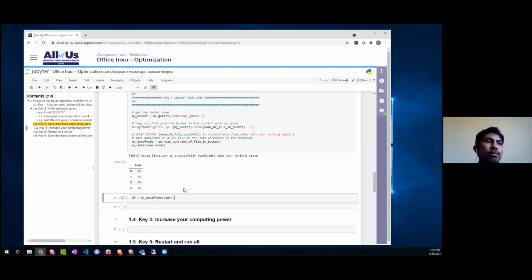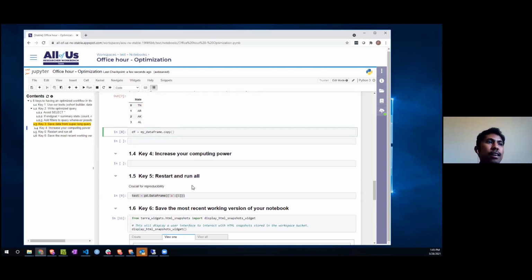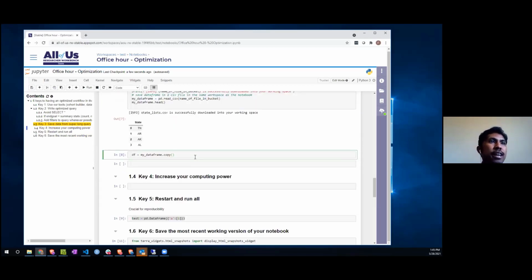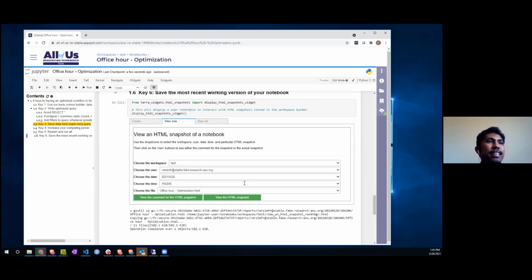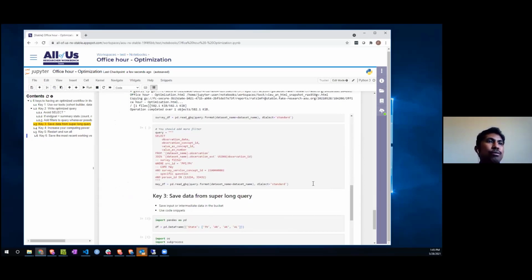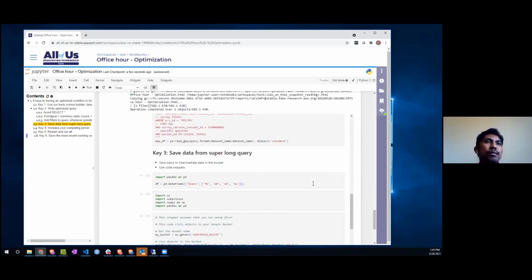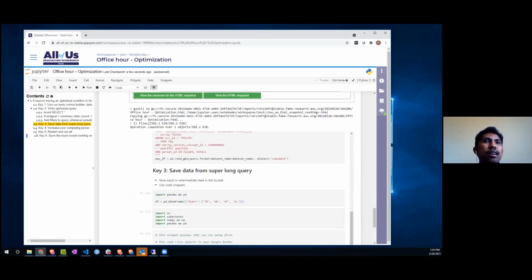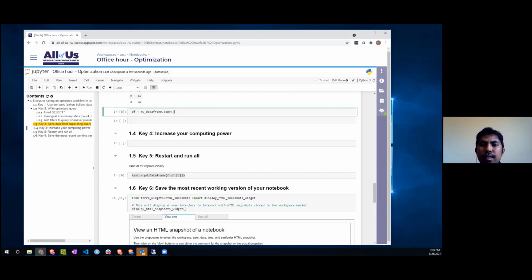So now you have your working version again. That's the only thing we found that can help you restore your code, because there is no Git versioning system that can work with this. But you can use this to locate your error, then go back and see when the last time you saved was, what was there, and replace whatever the code was, the error. So those are the 6 keys that can help you.